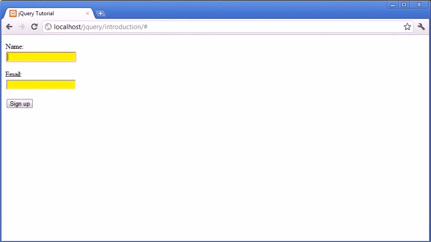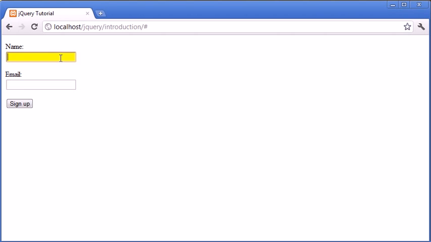Okay, so this is the first part of the example application complete. You can see I've now clicked on it and it's turned yellow. When I move away, it goes back to white. So I can either click in and tab down, and then I can click away, or I can click on this one and tab up, and you'll see that we get essentially the same effect. Or the correct effect.